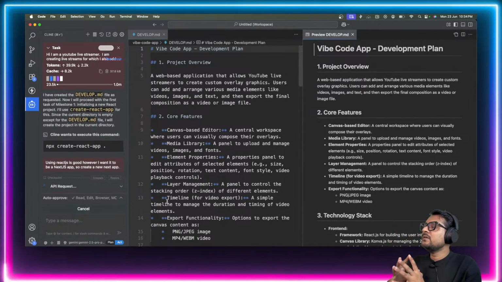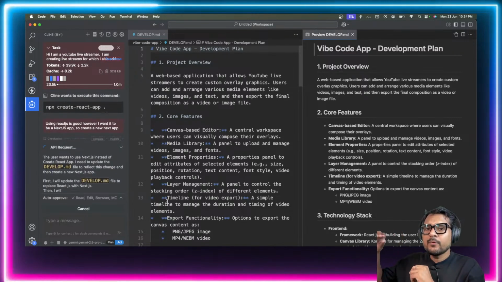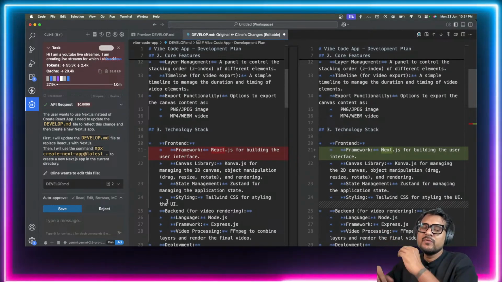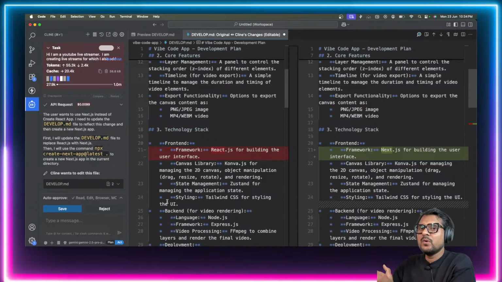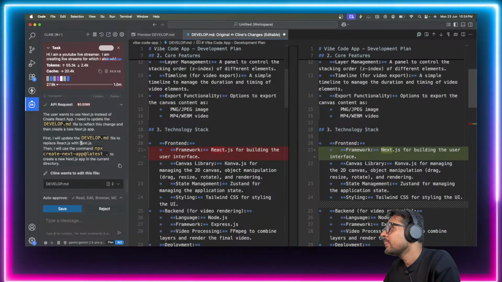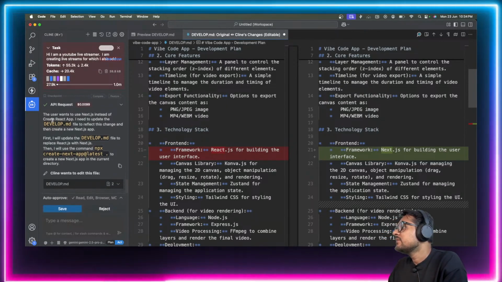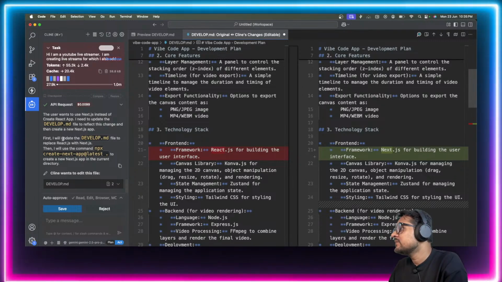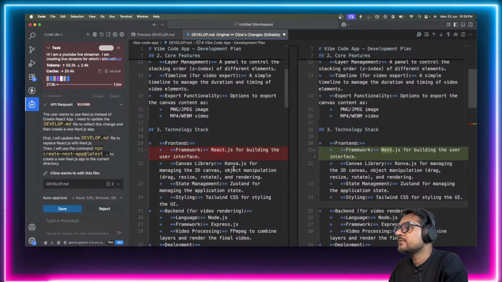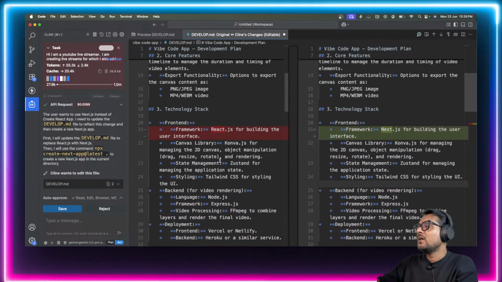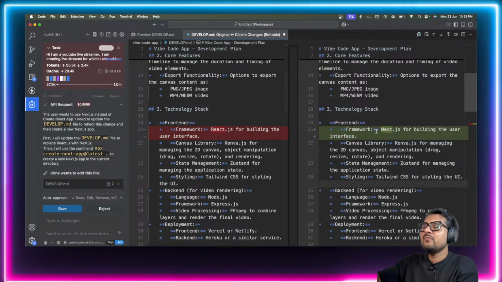So when I rejected it, this new prompt has also gone in, along with the fact that I have rejected this, right? So it knows I have rejected it, and the reason for rejection is the prompt which I just sent it. And it has given us feedback: user wants to use Next.js instead of create-react-app. I need to update the development file MD to reflect this change, and that's what it does. So as you can notice now here in the diff view, very clearly visible, in the red what it has removed, in the green what it has added.